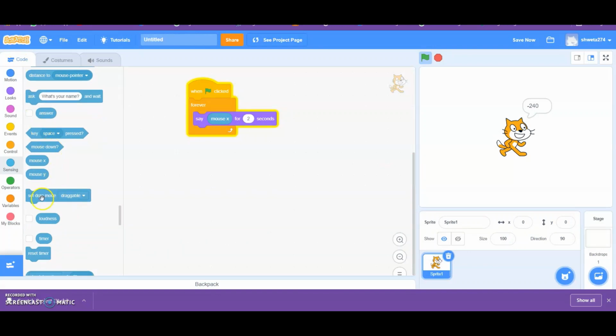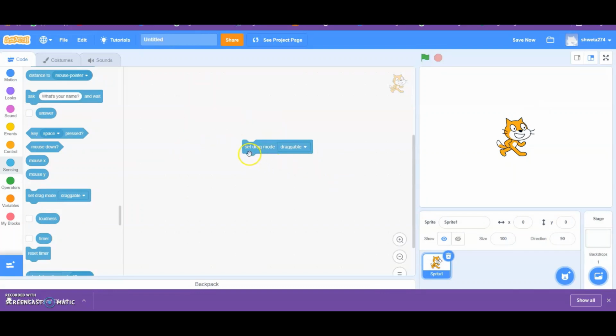Then we have set drag mode, draggable. So what does this set drag mode do? If we are able to drag our sprite, it means the draggable mode is on. And if we want to make our sprite non-draggable, then we use this non-draggable.